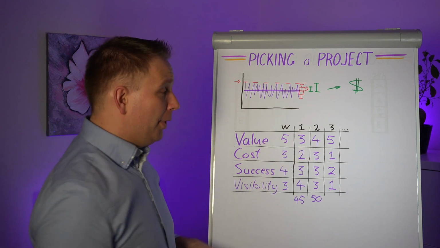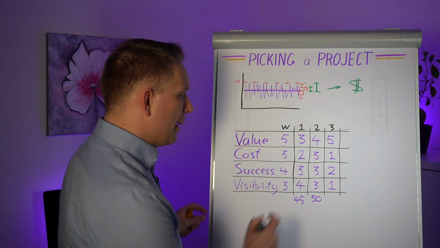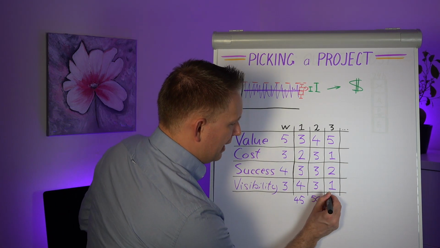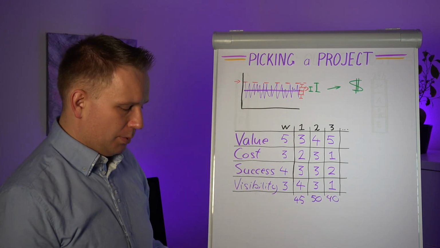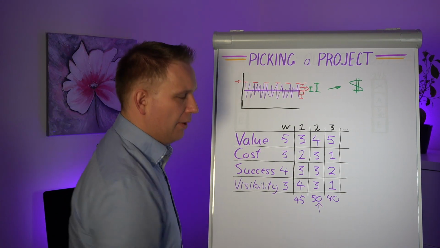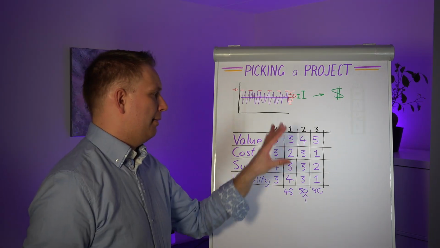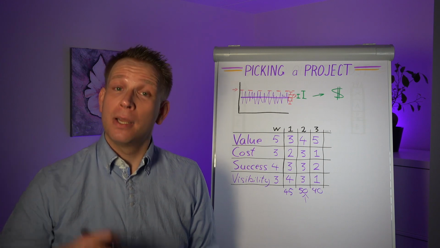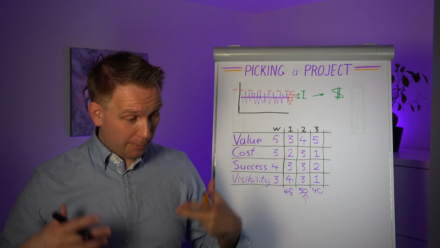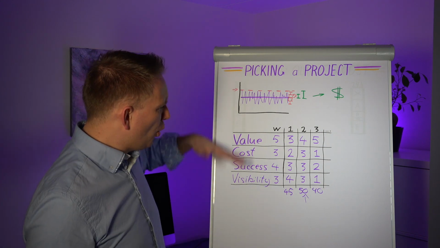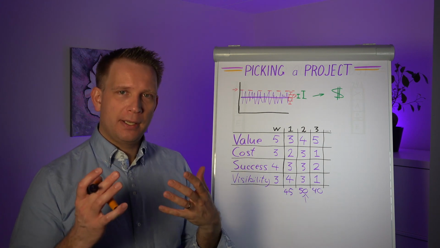So if we add up those, the value component will give us quite a serious boost, but all in all, this will give us about 40. So based on that, we will say, with our criteria, let's pick that second project first. Now, I totally made up these numbers here, but you can imagine that you have a meeting with your steering committee, your management team, where you go over how you scale these projects, how you compare them one to another.